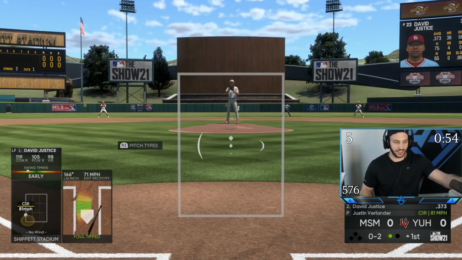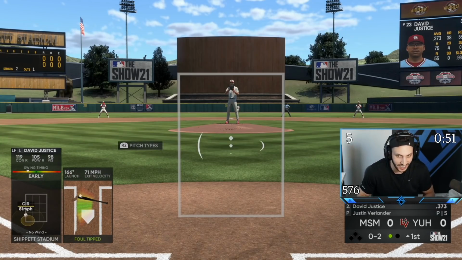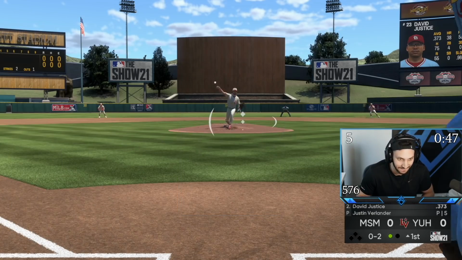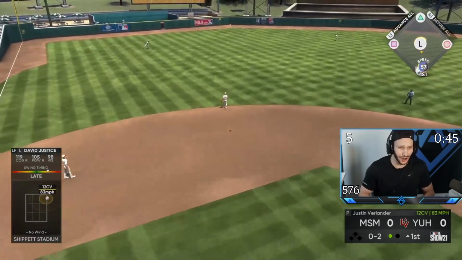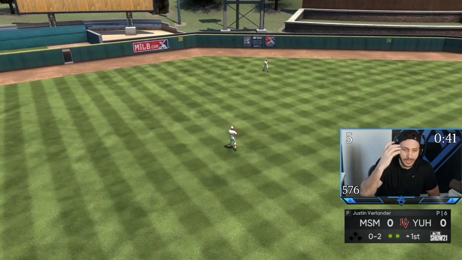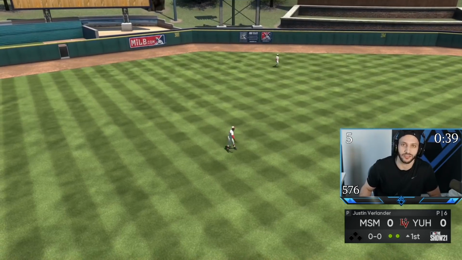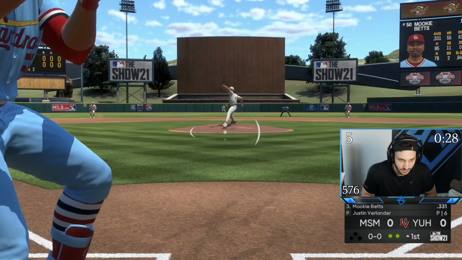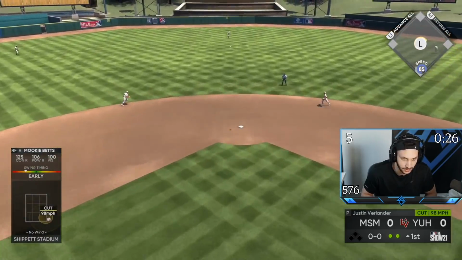Oh, come on, David. We gotta hit, baby. How do I have 38 home runs and 4 doubles with David Justice? Is he throwing high curveballs? Why do people just throw these crazy pitches all of a sudden and they're perfectly dotted every time? I do not know how they do it. Mookie? No, it's a line out.